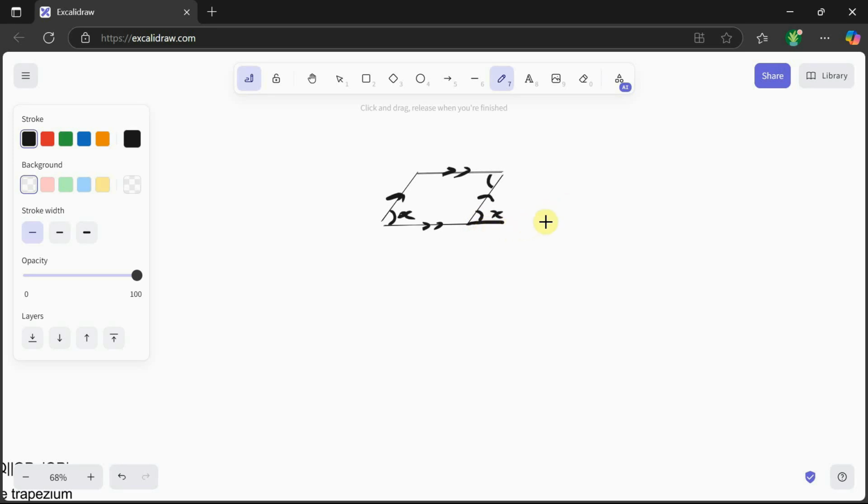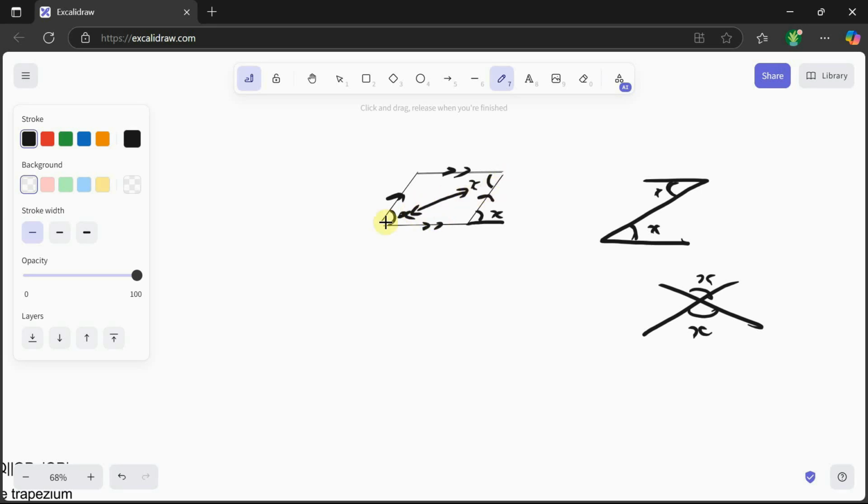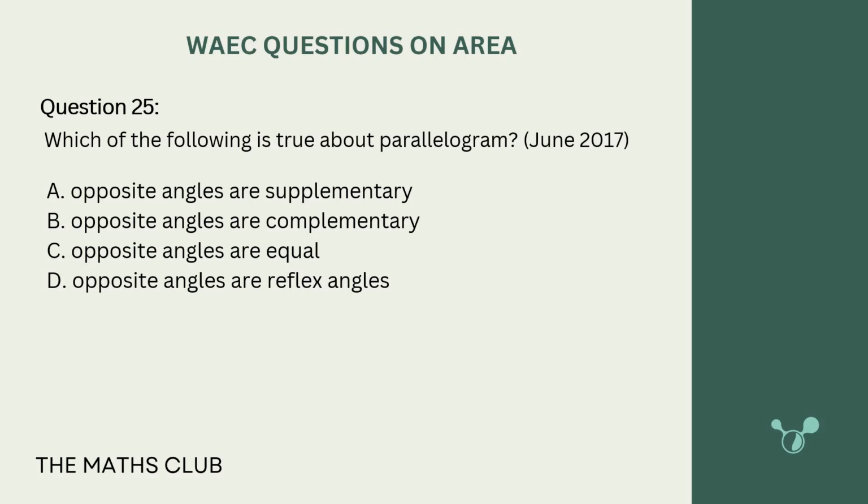We've not reached there yet, but when we're talking about angles in the line, you see that when there is an angle z, this angle here is equal to this angle here. Remember, I also said that when there's an angle x, this angle here, let's say this x degree, is also equal to this angle here. So this is another one I'm teaching you before then. So when you have a z, the inside of the z's, this side here is equal to this side. So you can see that we have a z here. So this side here will be equal to this side. So you can see that opposite angles are actually what? Equal. Opposite angles are not the same as adjacent angles. Adjacent angles, these are opposite angles. Opposite angles are equal. That will be option C.